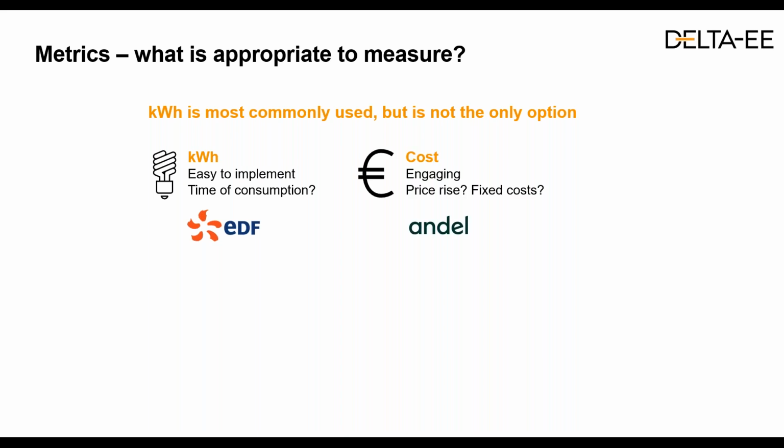Cost is another one. It's engaging. People care about their bills, particularly in today's volatile market. In that sense, it's actually quite a good metric. But does it work for everyone? If, for instance, you're rolling off a cheap fixed tariff onto an expensive variable tariff, unless my cohort actually matches the timing of my tariff change, that may not be very relevant. Also, there are a lot of fixed cost elements to an energy bill, and a lot of it is not actually controllable by the customer. So there are a few question marks over cost, but it is still possible.